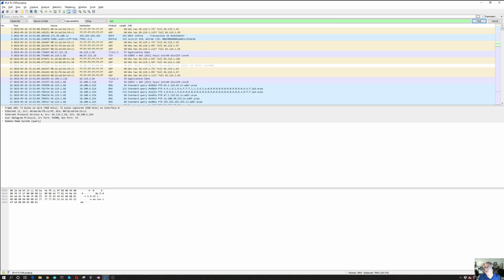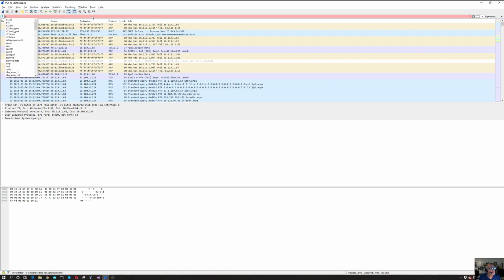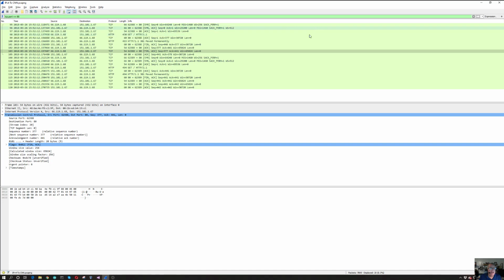So cancel that. And so other things you can do, you can search for protocols. There's a hard way to do it. TCP port equals 80, and we have all of the HTTP protocols.